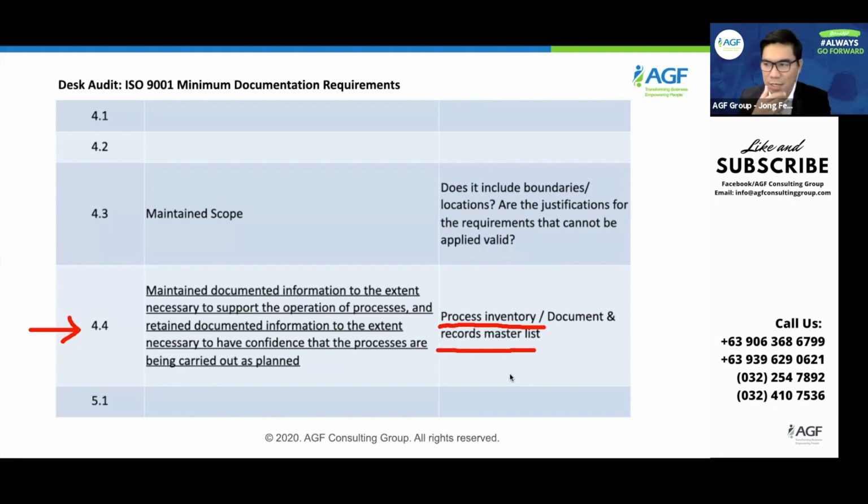The question here is this: what procedures are we going to document? That's a very good question, right? Say you're a document controller and a process owner comes to you and says, okay, should we document this? What's the answer to that? The answer to that is, of course, it is up to you. Because the standard says that the organization shall determine procedures needed by the quality management system. So you decide what is needed.